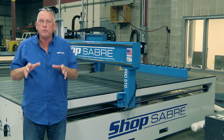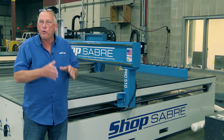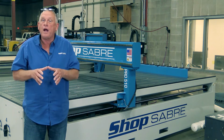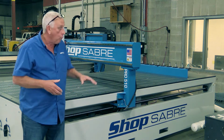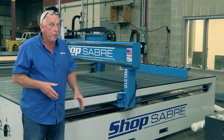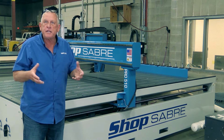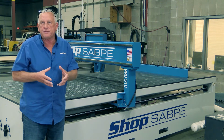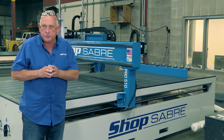The ShopSabre Pro Series CNC router is one of the most popular CNC routers in the world. Before we start on our project, let's look at why they're so popular. Well, it actually starts with the frame structures. We build the frames out of structural steel. The base is all welded one piece. We also have structural steel gantries and structural steel supports. The rigidity and the design of that frame is why we have such great edge finishes and why we have such accurate machines, and that's why these are so popular.